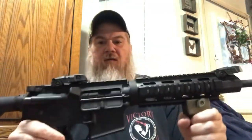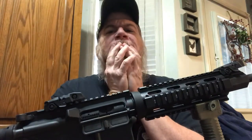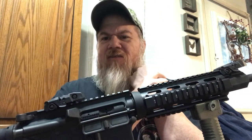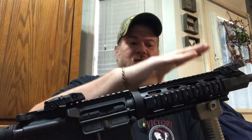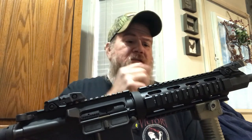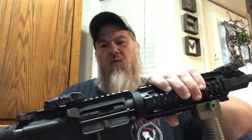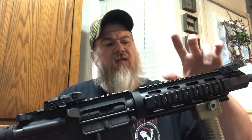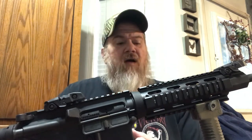That's it — it didn't take long at all. This is a real inexpensive quad rail; I think I paid like eighteen or nineteen dollars. Just make sure like I did that you put the top on first. Also know that I have a gas impingement system — I do not have a piston. The pistons are a lot larger up here toward the gas block, so if you've got one of these cheaper aluminum rails and you've actually got a piston, because of the size up top it doesn't always fit. Make sure your stuff fits before you put it on.